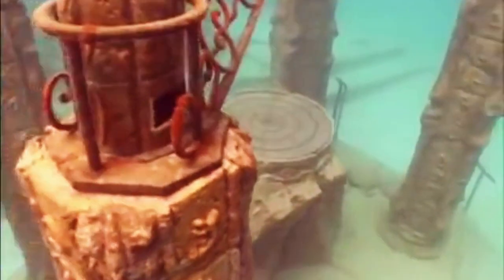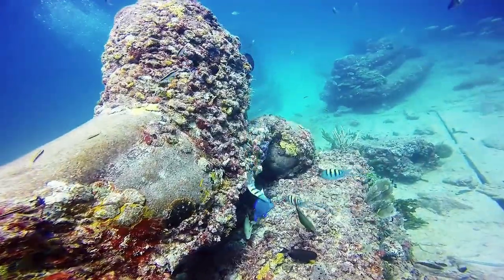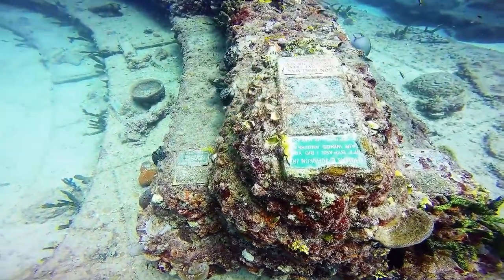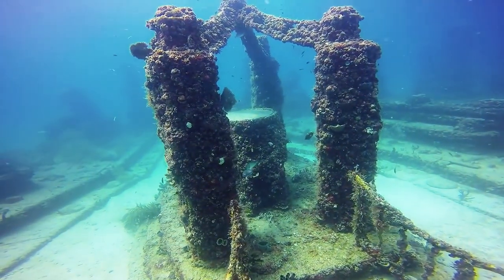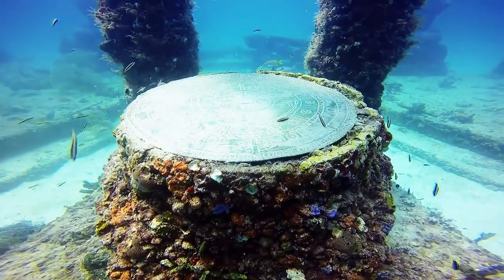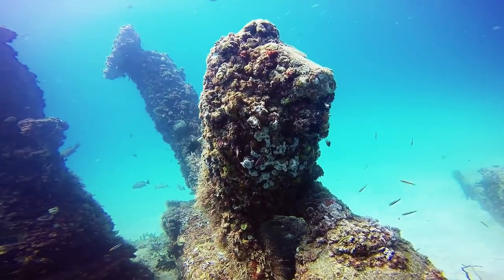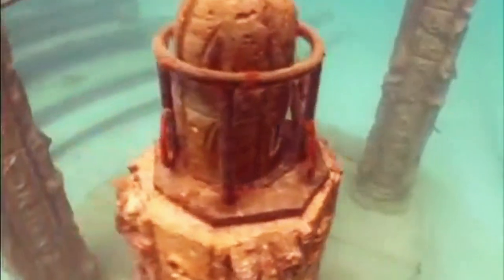When Krishna died, the ancient city sank beneath the Arabian Sea, according to the text. Archaeologists attempted to find tangible evidence of the sunken city off the coast of modern-day Dwarka in the second part of the past century. Various artifacts, including stone blocks and pillars, have all been discovered underwater. However, the precise age of these discoveries is still being contested. Archaeologists are now preparing for an underwater dig to hunt for the ancient city's walls' foundations, which would have enormous historical significance for India.